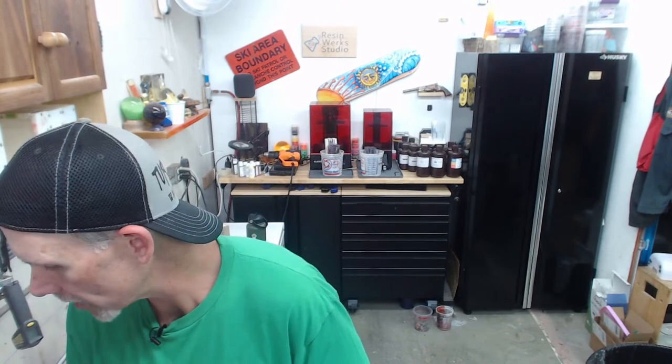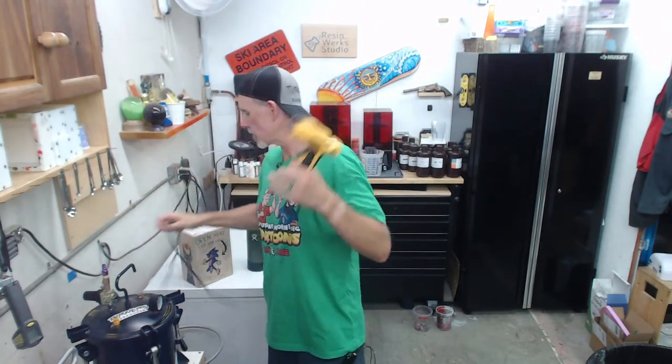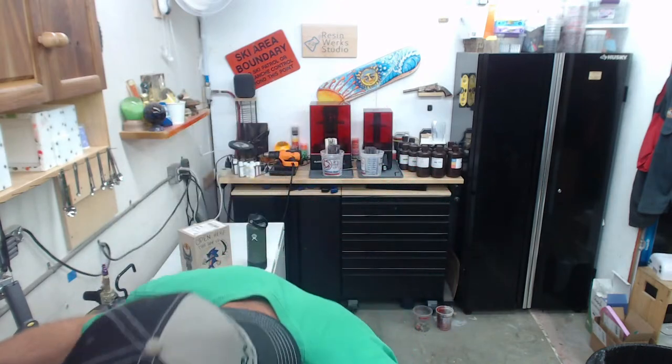So let me get my gloves on. So we got our colors, and we're gonna go with the HDPE one first. One thing I'm gonna do just to make sure this thing doesn't move around, in the HDPE mold, I wanna lock that wood down a little bit. The easiest way is to put a little dab of hot glue in the back. HDPE doesn't really like the glue, it doesn't super stick, but it holds it just enough so that it's not gonna float around or move. So I'm just gonna drop a couple of blips of hot glue. So I'm gonna warm that up real quick.